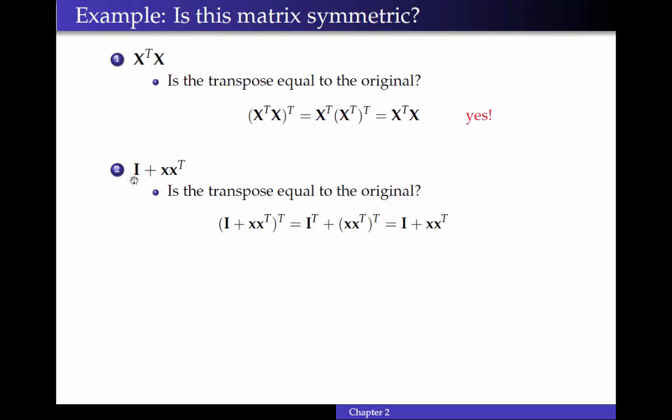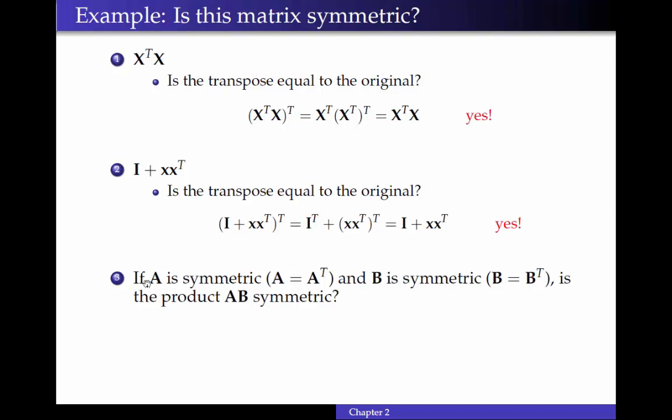So we take the transpose of this entire sum here, and we'll see we have I transpose plus this term here, transposed. Again, I use the reverse order law on this second term in the sum, which will give me X transpose transpose, which is just X, and then X transpose. So I do, in fact, get back to the original. This is an example of a symmetric matrix. The identity matrix transpose is still the identity matrix. I hope you can all agree with that. In fact, all diagonal matrices, when I take the transpose of them, I get back to the original because they're symmetric.